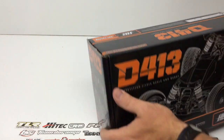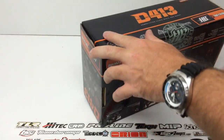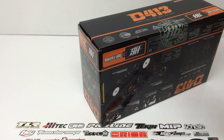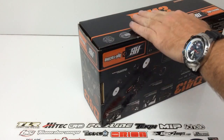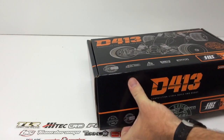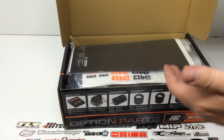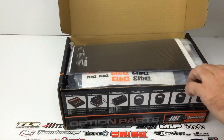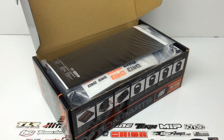I can't wait. I've been waiting for this for a while. Got the official Hot Bodies seal right here, and I got my trusty knife to cut this thing open. So, there we go. We are officially in Hot Bodies land. So inside here, plain cardboard box, and I want to kind of take some of the parts out and kind of show you guys as we go through this.